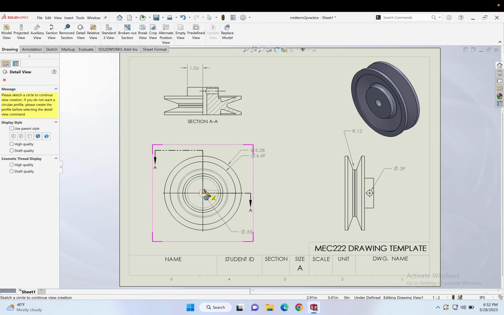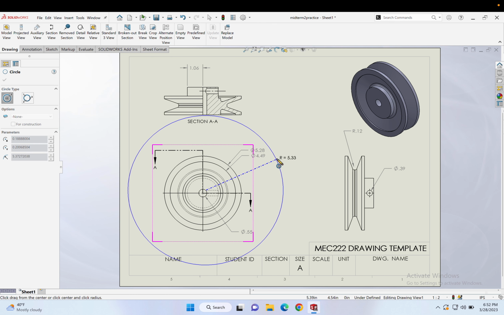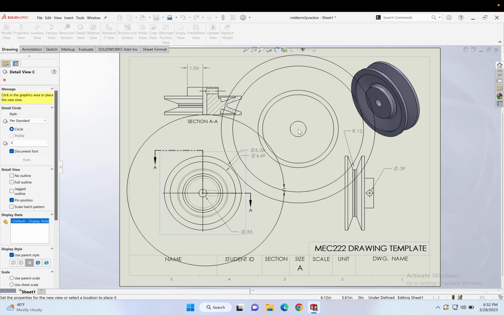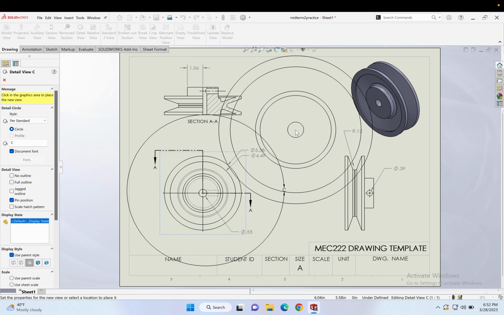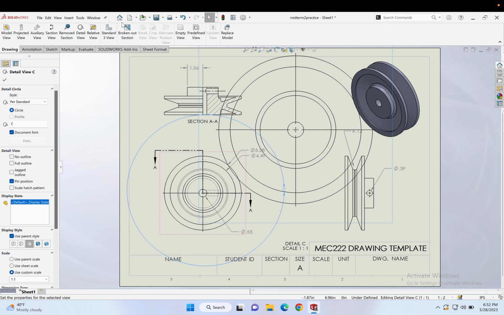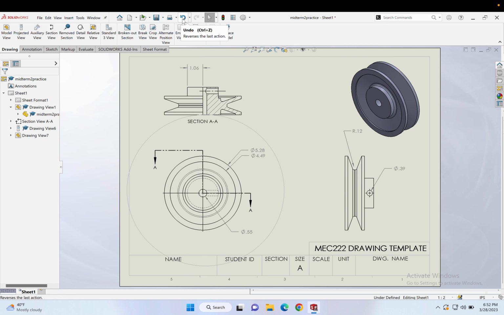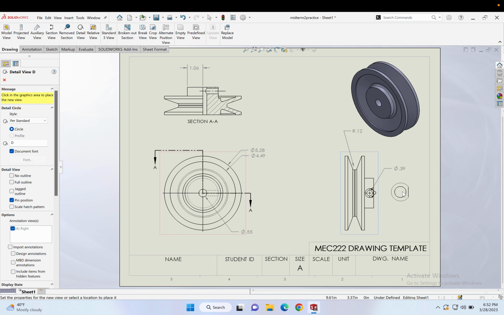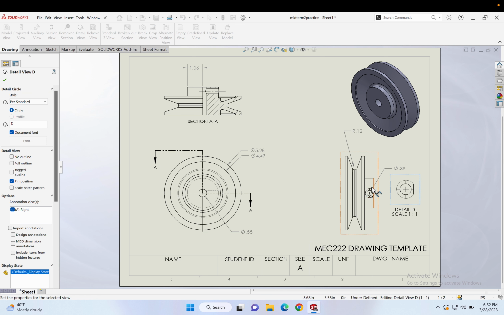Detail view, let's look at it. So if I do this, okay, let me undo that real quick. Suppose I want a detailed view of this. I think it's like a blowout view, and it kind of shows a close-up view of that.